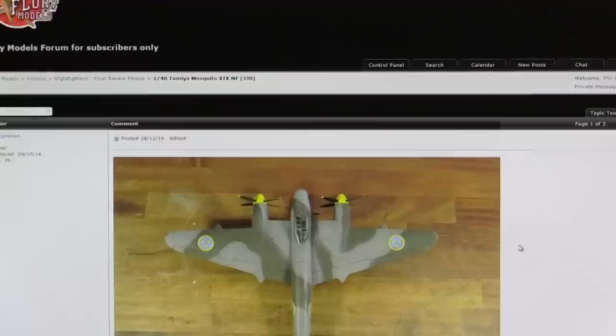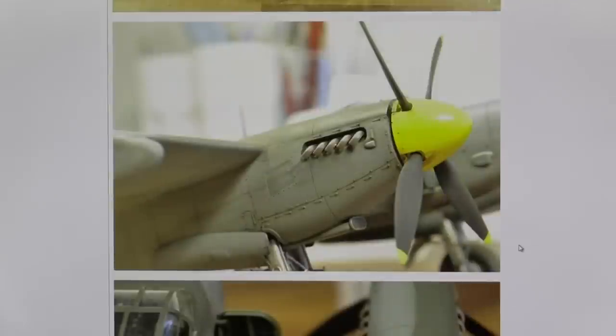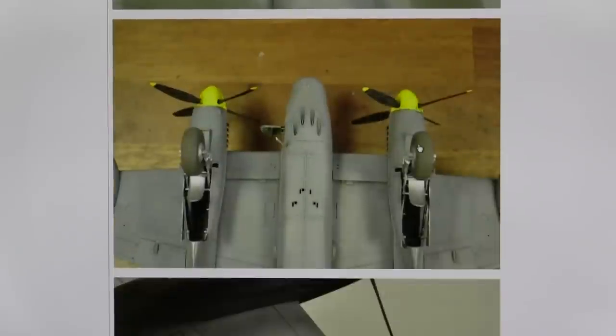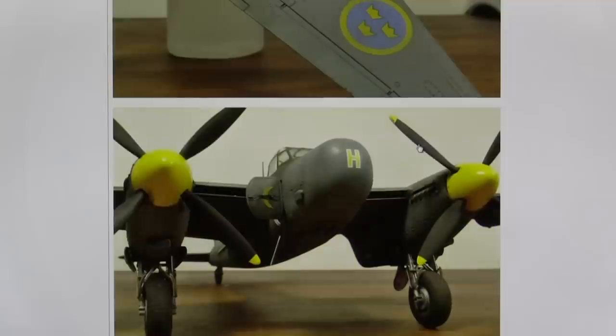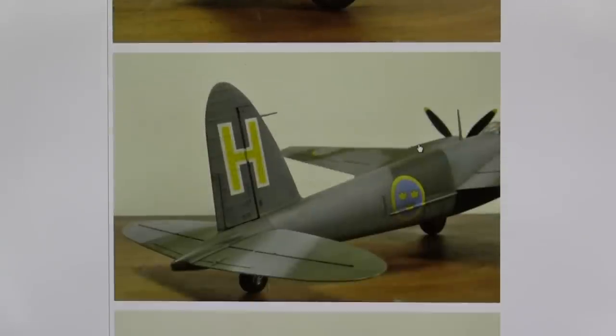This is a Tamiya 1/48, and as you can see, very nice being in the Swedish markings. Some nice detail work there, lovely weathering around the exhausts, filler areas, nice canopy seam joints, things like that on there. Beautiful work, very, very nice. In something a little bit different, okay? As I say, it's not often you see the Swedish one going round. As you can see, absolutely fantastic. Very nicely done, all of that.